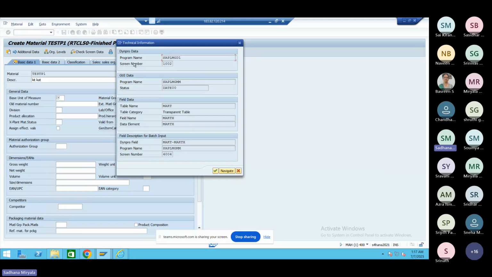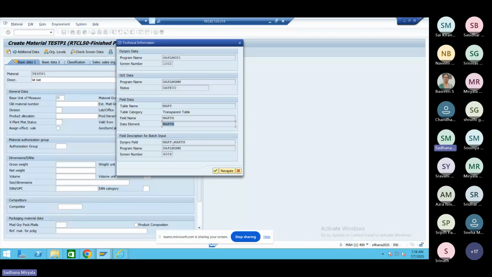It is coming with the program name SAPMMG and the screen number is 1002, and the GUI data is coming from SAPLMGMM, and this is the status of that GUI. The field information is from the table MAKT, the type of the table is transparent table, the field name is MAKTX, and the data element of that field is MAKTX.